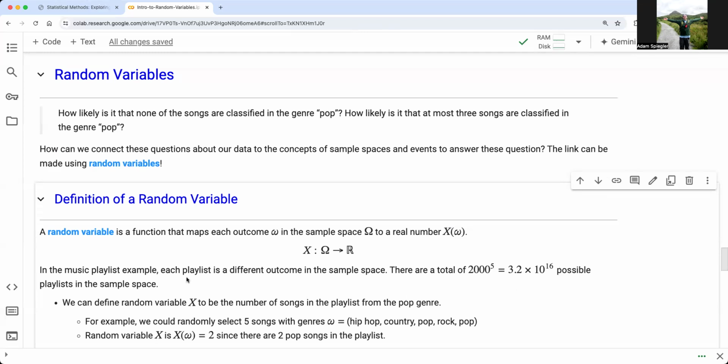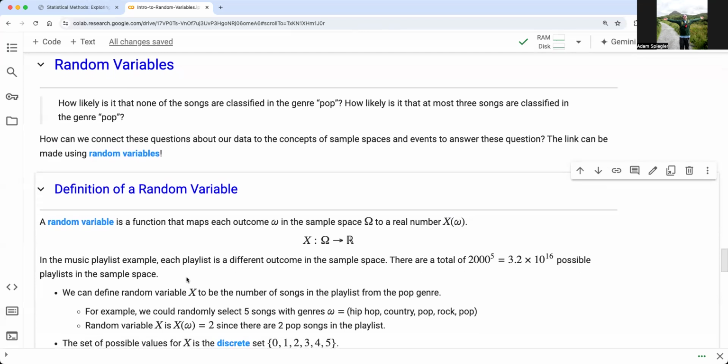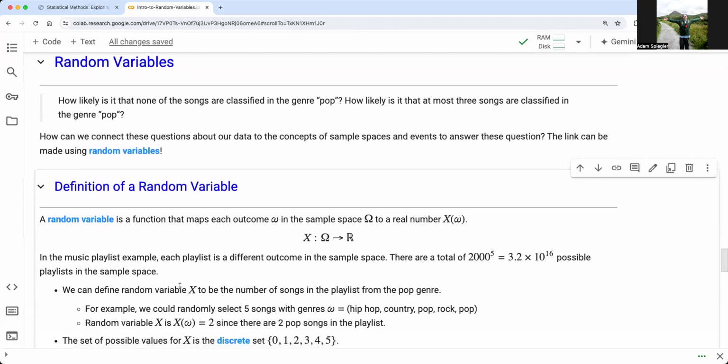But for any one playlist that we have, we can count how many songs in that playlist are pop songs. For example, one possible outcome, one possible omega, would be a playlist that has 1 hip hop song, 1 country song, 1 pop song, 1 rock song, and 1 pop song. Now our random variable that we're going to define here, X, is we apply this function to each outcome.